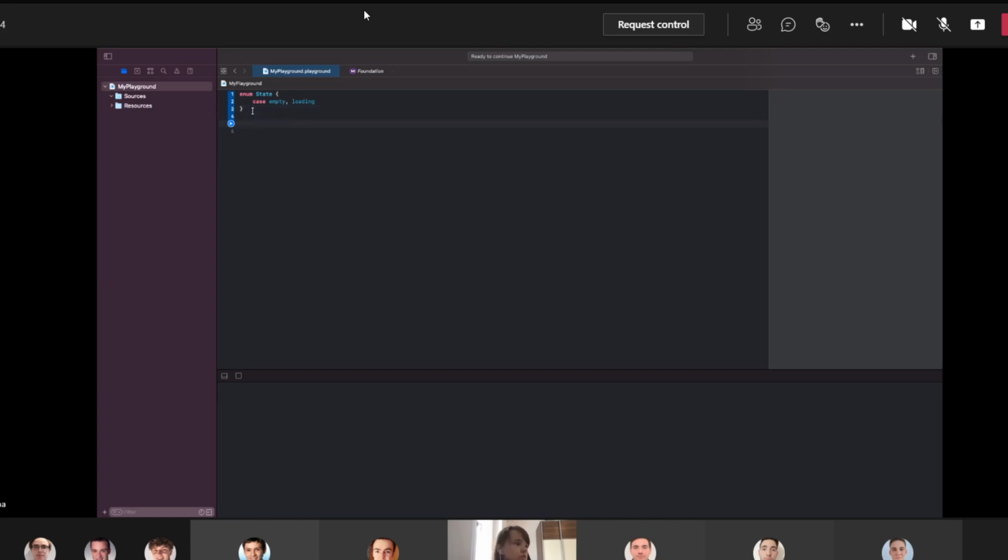So you cannot say, for example, state with an initializer, because the compiler says state cannot be constructed because it has no accessible initializers. The only instances which you can have are either empty or loading.